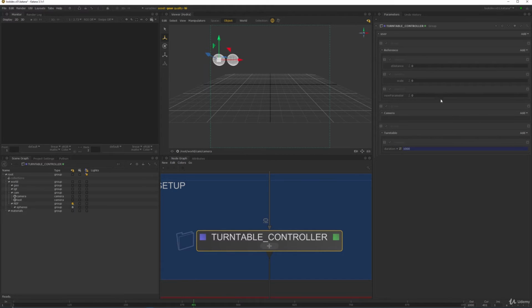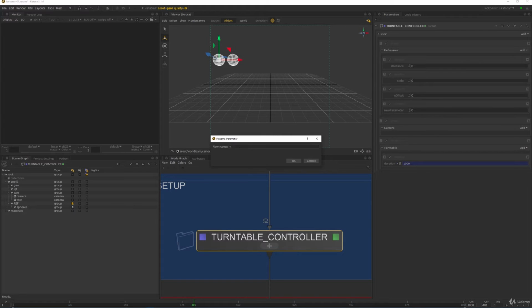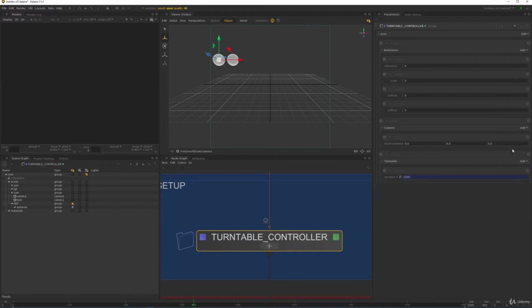Widget type, as you can see, I created numbers. I renamed this to X offset, and then I create one more number, and this one will be the Y offset. And for the camera, we want to do something a bit more controlled. We want to do a number array, and we want to call this guy translate to translate our camera. And we want to create another one for rotate, number array, rename, and this would be rotate. So now we have options to rotate and translate our camera.